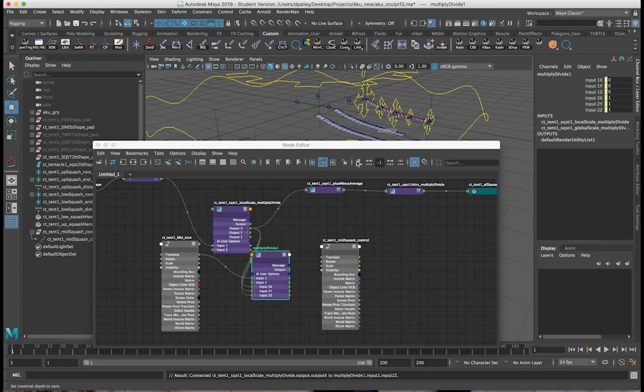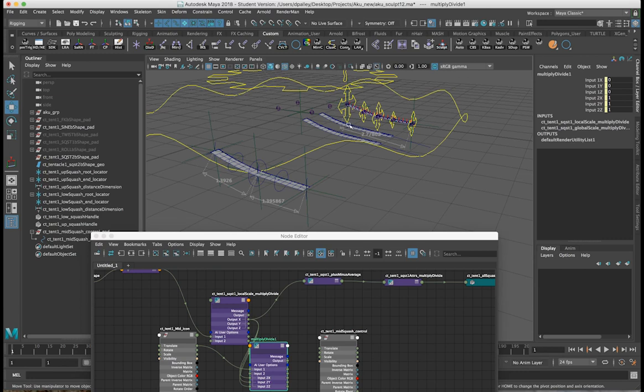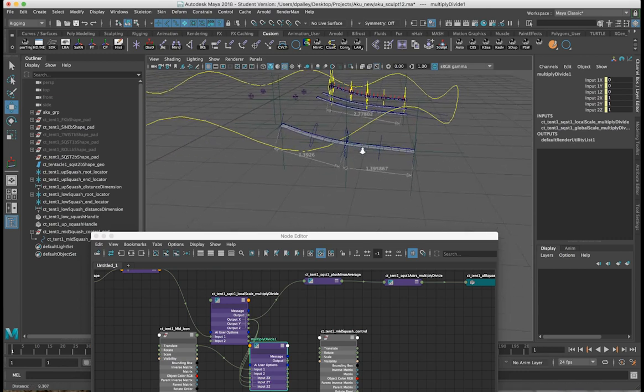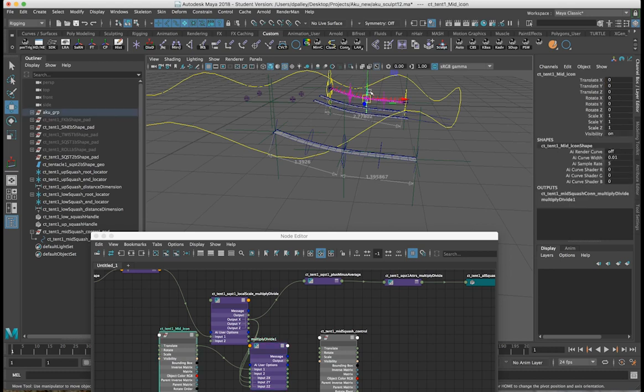So what this is going to do, it's going to take the translates of this middle control and divide it by the relative distance of the tentacle. So what that'll do is it'll convert it so as this tentacle moves from side to side, even if it's stretched out, it's going to keep the relative distance from the beginning to the end here.